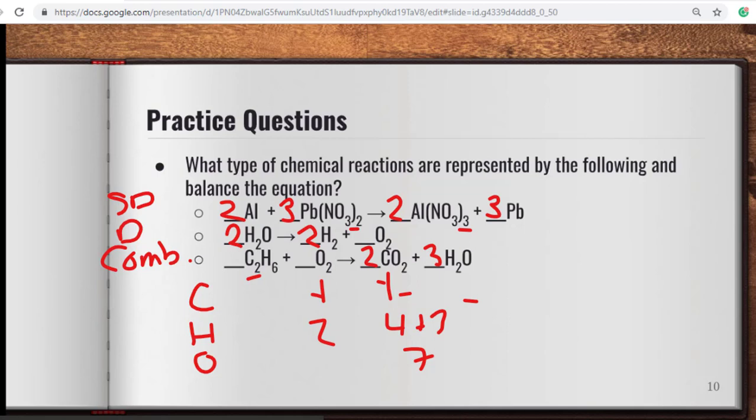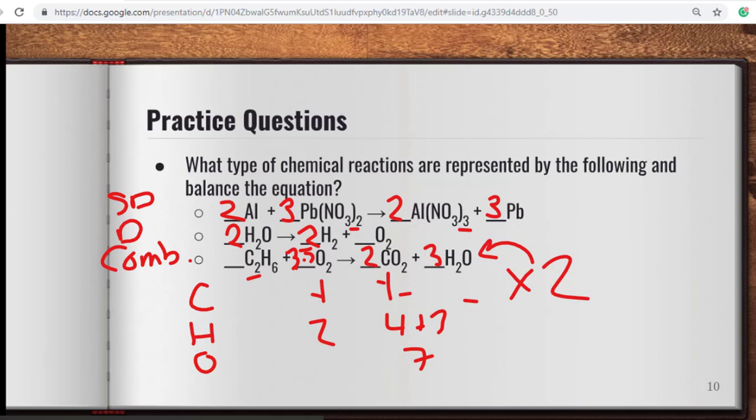So as we think about this, I'm going to go ahead and put a placeholder with oxygen. So how many times do I have to get O2 to get to 7? That's going to be 3.5, which is not a pretty number. But when we do this and we get a 0.5, in order to actually correctly balance everything, we multiply all of our coefficients by 2. And that's going to give us a balanced chemical equation. So let's erase these and multiply them by 2.